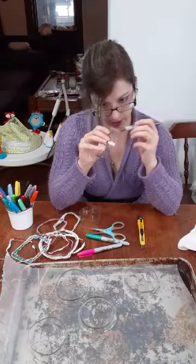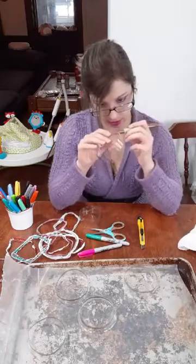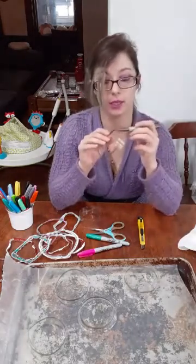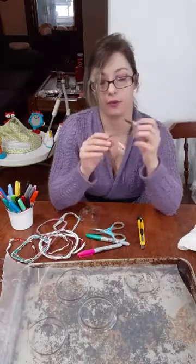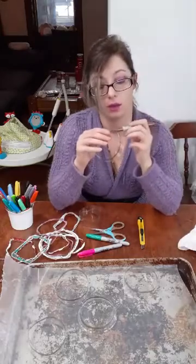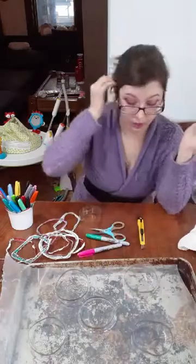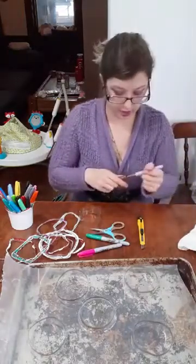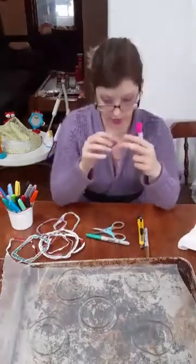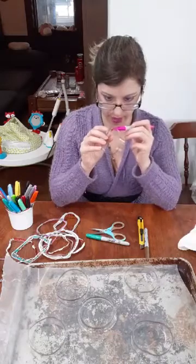So while we're working, I'm going to talk a little bit about the oven. You do want it preheated to 300 degrees, and if you forgot, now is a good time to do that. And then you're going to bake your bangle bracelets for about 5 minutes. It doesn't have to be very long. The thinner the plastic, the shorter the time for the baking process.